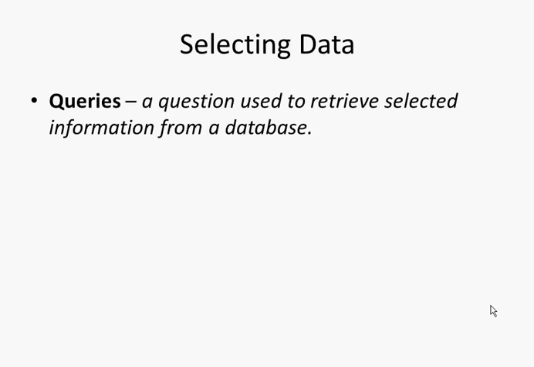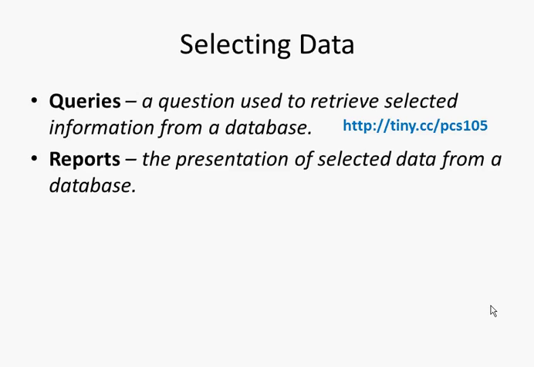Now, selecting data is a very important part of data handling. Involved in selecting data are queries, and queries are questions used to retrieve selected information from a database. If you watch this Pick Computer Science video, number 105, the video goes into detail about how to set up a simple query in Microsoft Access. But you'd have to try out some for yourself and get a bit more advanced at them. There's loads of videos on the internet telling you how to create all sorts of different queries to show particular records.